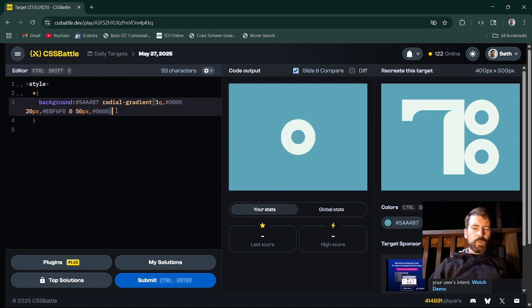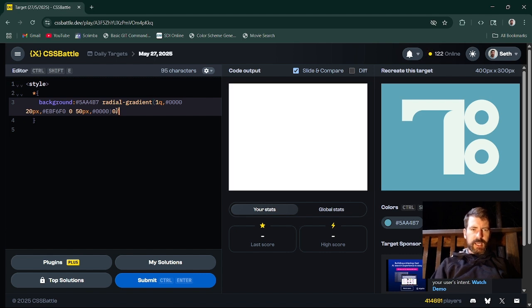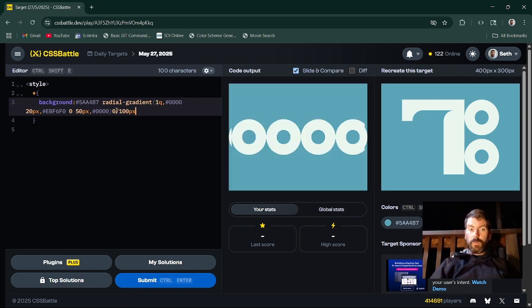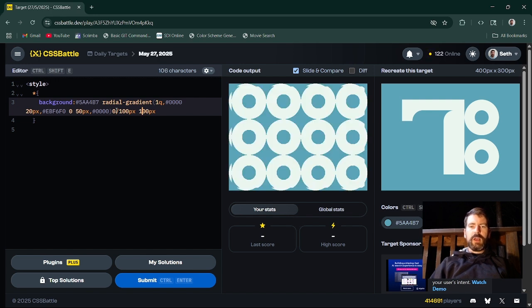Now, what we're going to do is, this will be the position, and then we do slash, or size. Position? Yeah, it's position first, then size. So let's do a size, 100 pixels. Okay, we get a repeat, right? And then if we do 100 by 200 pixels. No? Do 100? There we go. Now we're getting our repeat.